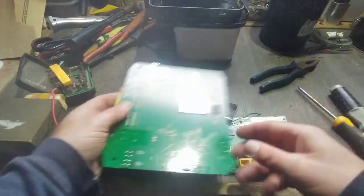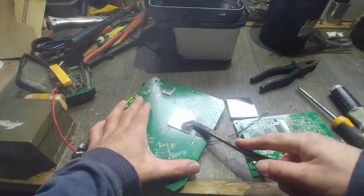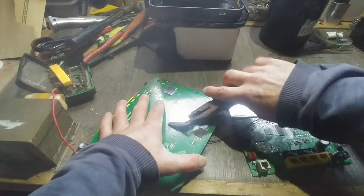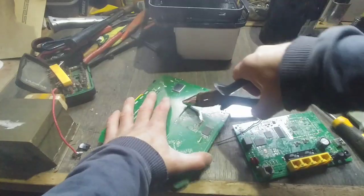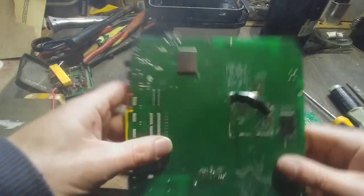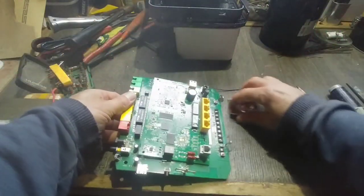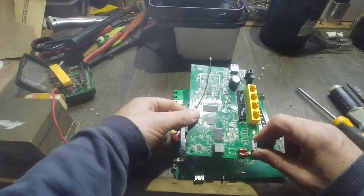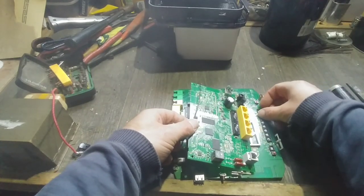I didn't look on the back though — there might be one under there. Nope, just some small MLCCs under there, very small ones on the other side of that chip. Yeah, there's not a lot on either of them, but again, that's what I tend to do — take something apart, then take it in the house in the evening. If I'm sitting watching the TV I'll just take them apart and take anything useful off there, which is a good use of my time especially as winter's coming along.